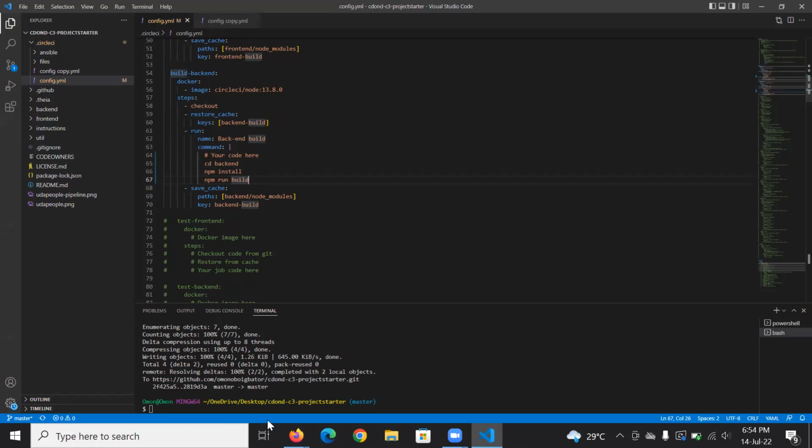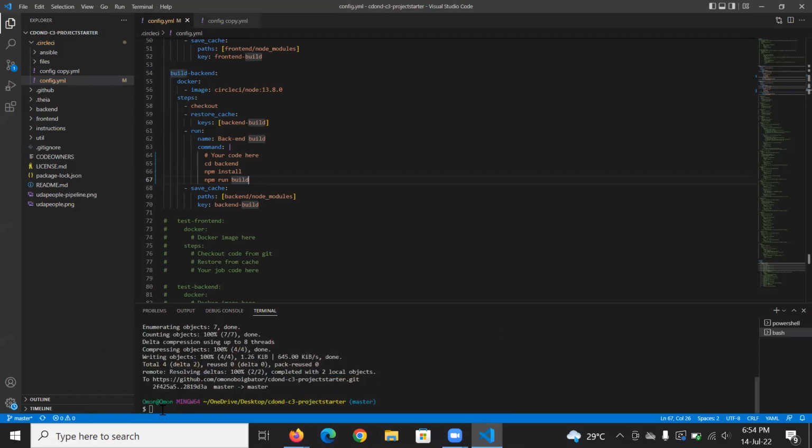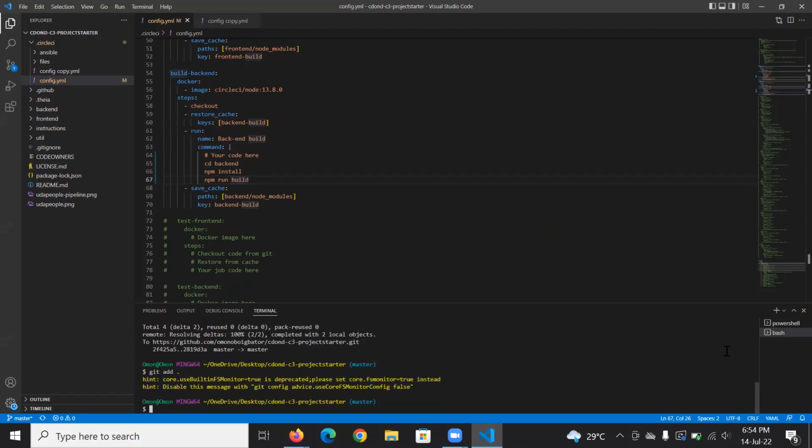So let's go back and push these changes. It's not automatic. So we try git add, then enter. So git commit.